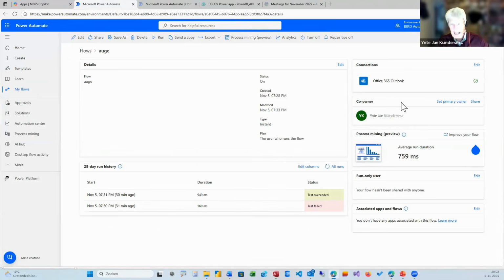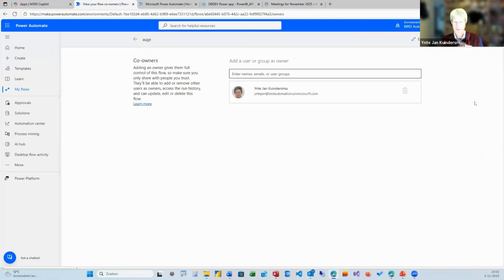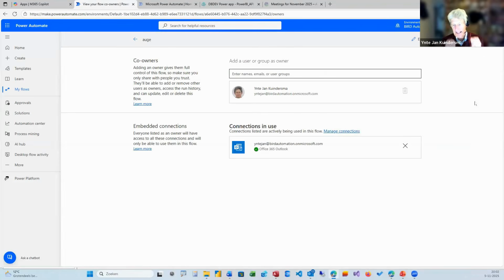At the right of the screen, I'm the owner in this case. I'm the primary owner, but I can share it. So I might introduce this particular flow to all my colleagues, and they will then also have this flow. And if they start it, the flow will be in their context. And does that then raise the issue again that they would need to authenticate themselves to Microsoft 365 before they can instantiate this flow? That's true. They always need to authenticate. Okay. Worth mentioning, perhaps.